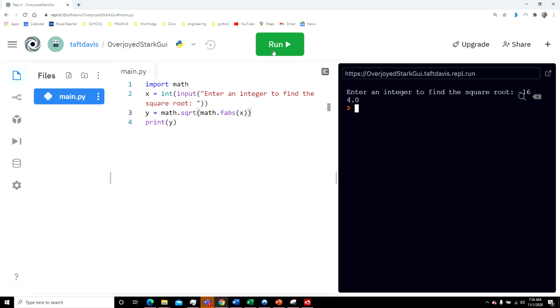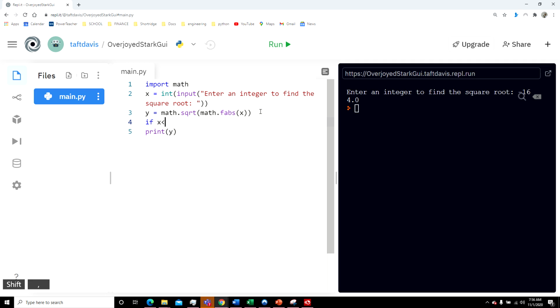All right, now being the math person that I am, I don't like it just showing the 4 right there. I want people to know, hey, you put in a negative number, so this is actually an imaginary number. So I'm going to add a little bit to my program here. I'm going to say if x is less than 0, put in a colon, and that's going to indent it. So this is part of this loop right here.